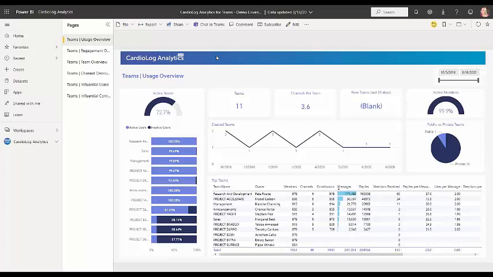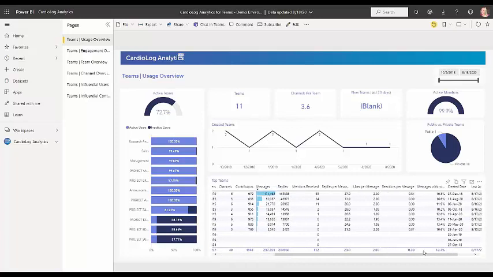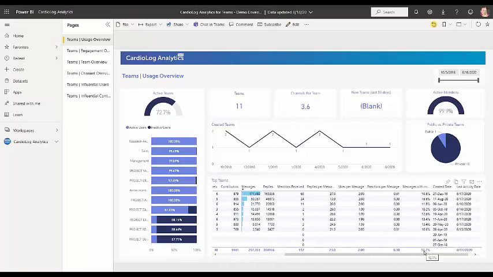With Cardiolog Analytics' long list of Teams reports across many dashboards, I will show you some high-level Teams data on how organizations are using Teams and how this data can help drive users to take full advantage of this platform. So in this particular overview dashboard, we are seeing data about Teams usage. What's really nice here is that we can see who our top teams are and also how active each top team is, to really give a good benchmark of what a productive or successful team looks like for you.